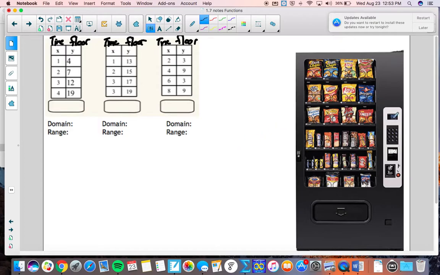It's kind of like this, folks. You know these candy machines where you punch in a code? When you punch in a code, you expect to get the Snickers bar if that's what you want. You punch in a certain code, you get out a certain candy. Code produces candy. These candy machines are a function. They have a function so that for each one specific code, you get out one specific candy.